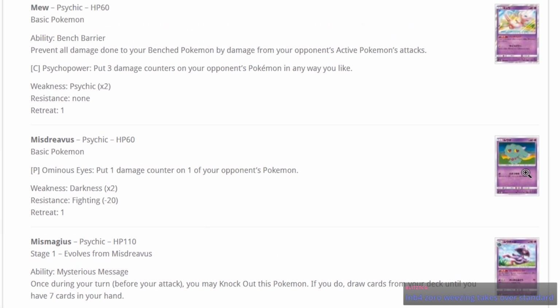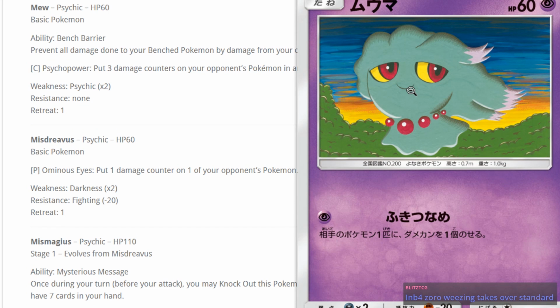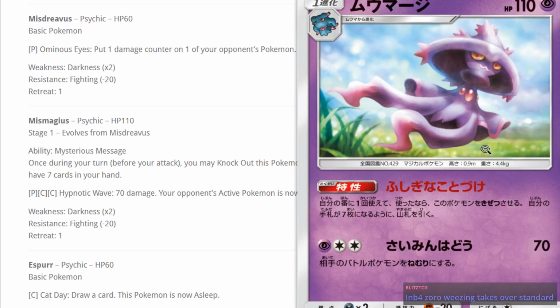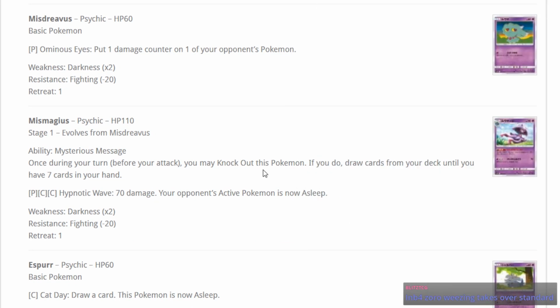Ominous Eye, put 1 damage counter on one of your opponent's Pokemon. That's a happy Misdreavus. That makes me smile. Mismagius, Mysterious Message. Once during your turn, you may knock out this Pokemon. If you do, draw cards from your deck until you have 7 in your hand. Whatever. It's boring.